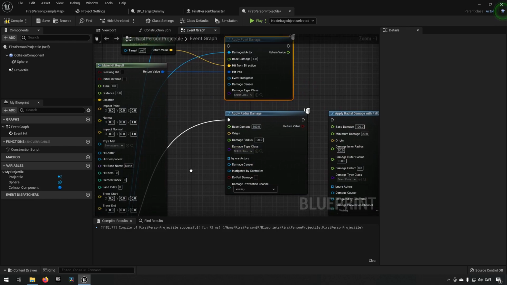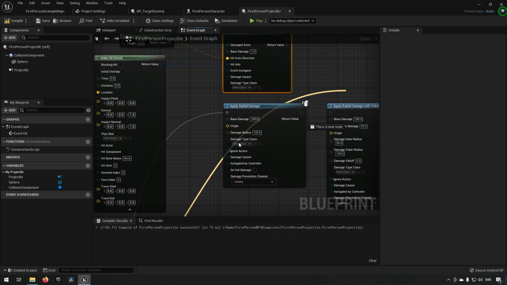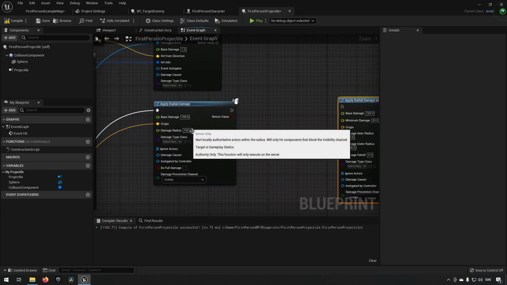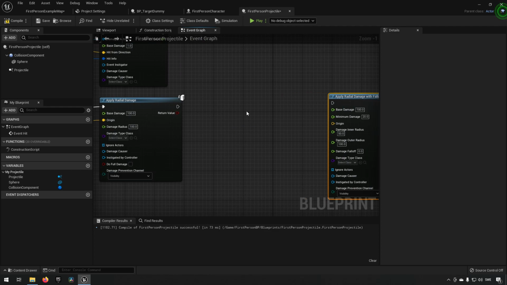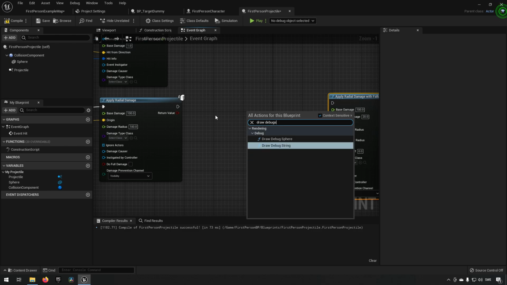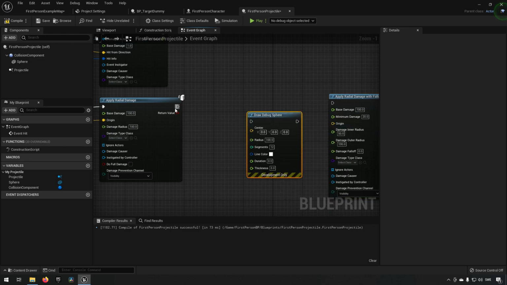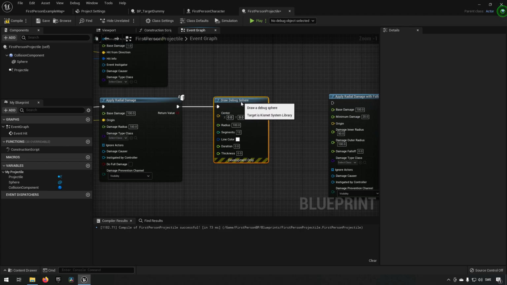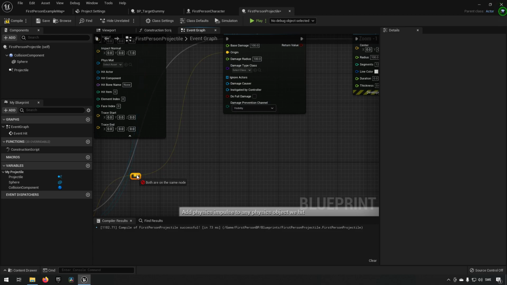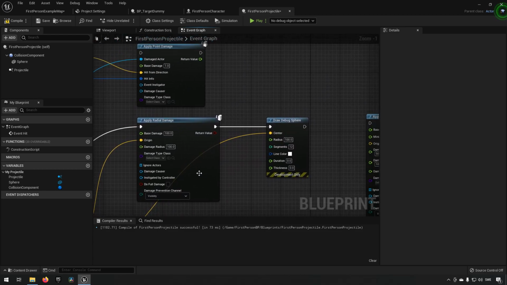And we'll do 100 damage, and we can see the origin point is going to be the hit location. And then to make this a little bit clearer, what we can also do is a draw debug sphere, like so. So we can actually see where we're supposed to be hitting. Our hit location over here is where we want to have as the center. And we have the damage radius here as 100, and this is hard coded, and we don't normally want that, but we'll keep it for now, and we can see that it's 100 over here as well.